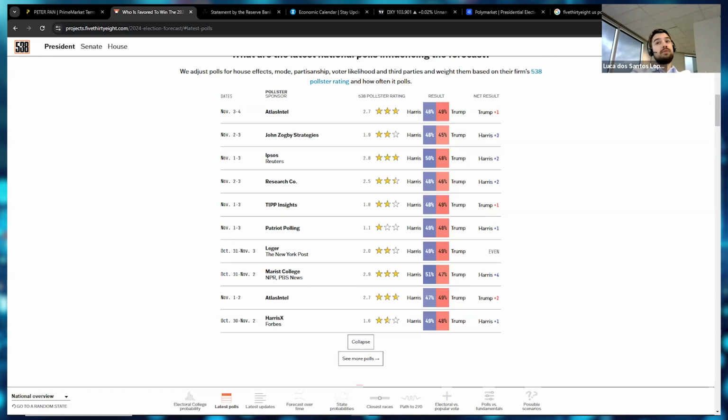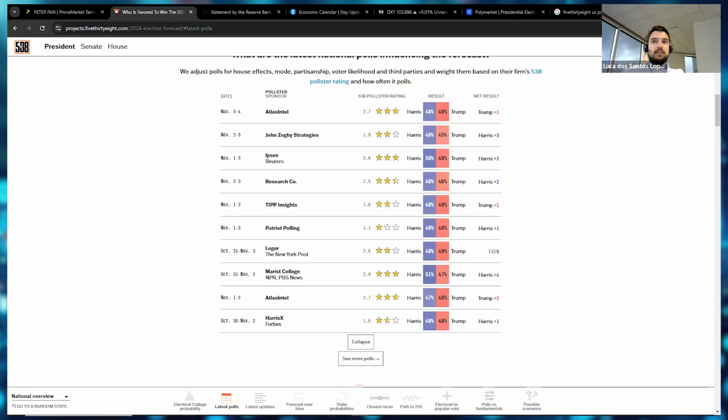Each swing state would still shift due to typical polling errors. So the forecast isn't about calling the winner. We need to understand that. I'm not saying that Kamala Harris will win, and this is what it's showing. This is not what will be showing on the actual winner. So don't take this as a 100% thing. We don't know yet. Anything can possibly happen on the day of the election. It's about showing the likelihood based on various factors like economic conditions, state leanings, the power of incumbency. So at the end of the line, this is about probability.